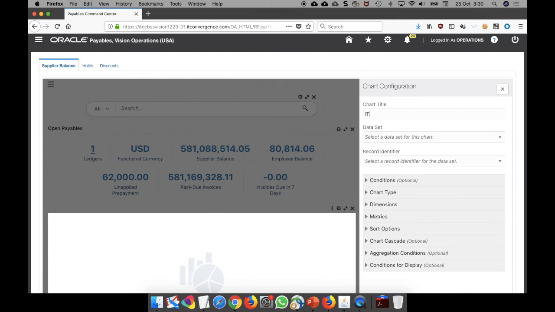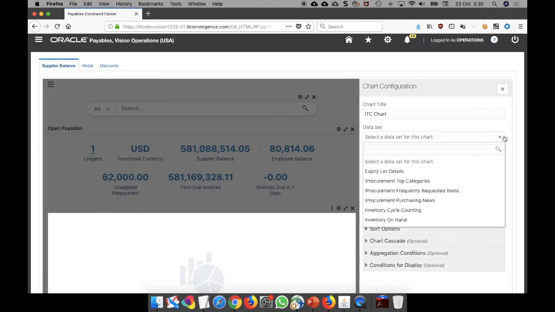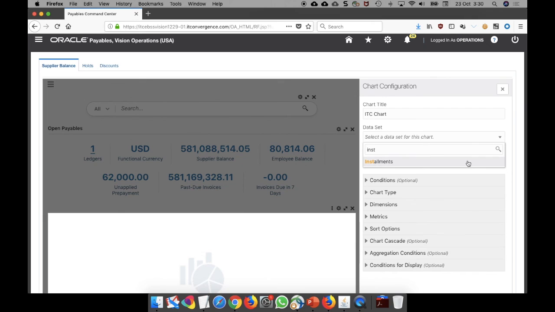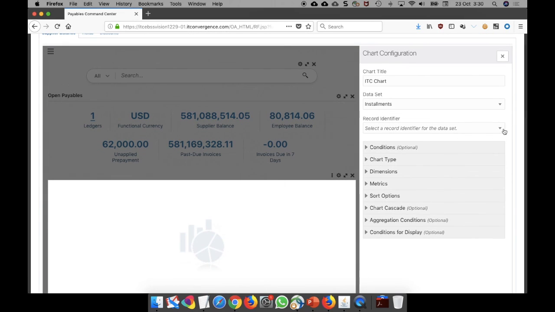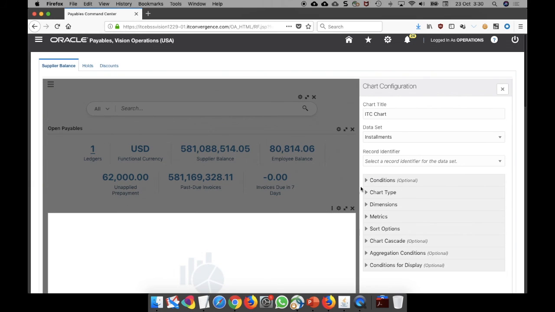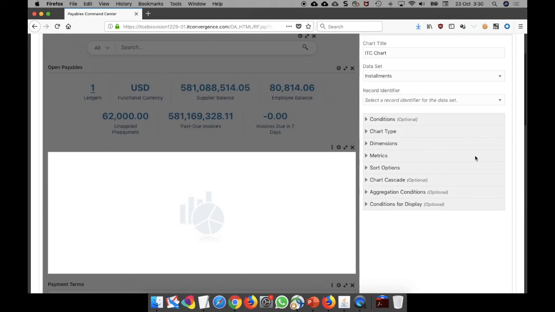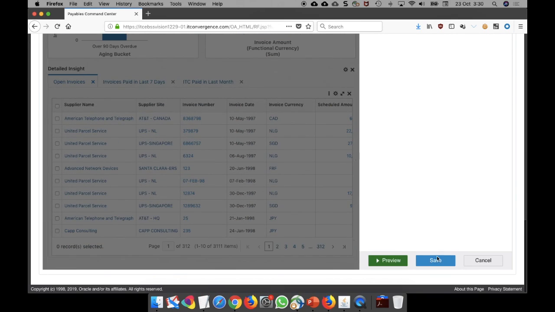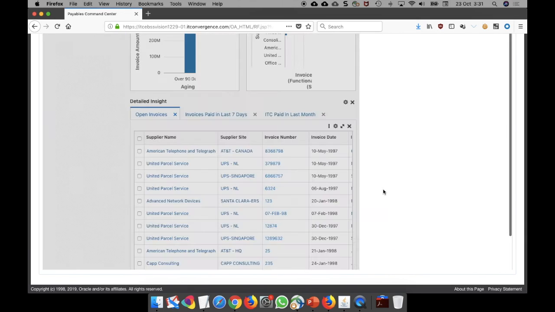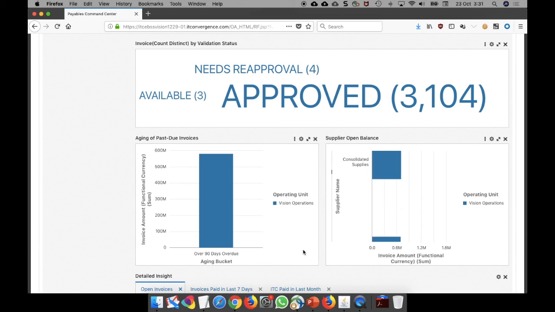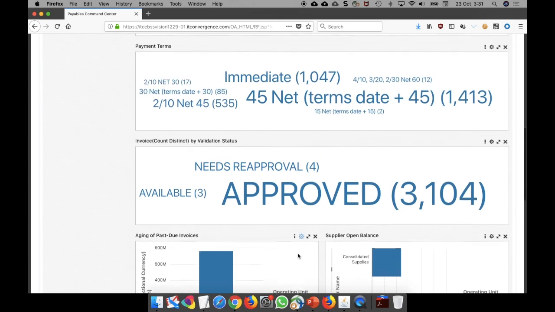So I'm going to enter information here, and then select which one I want to show, and if I want to get a record identifier. I'm going to be able to create a chart automatically here based on the information that I want. Fairly simple. And if I scroll down, you're going to see the save or the preview. I'm going to cancel this, and I'm going to go back to the presentation.